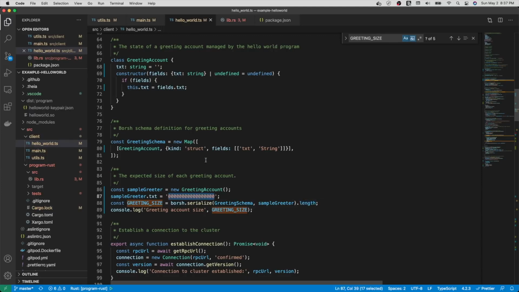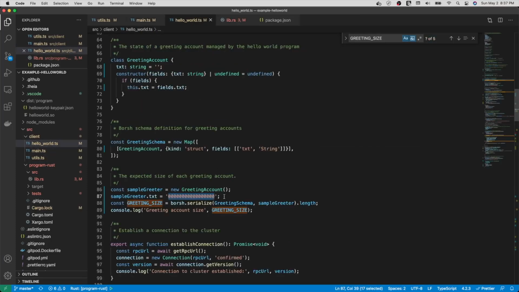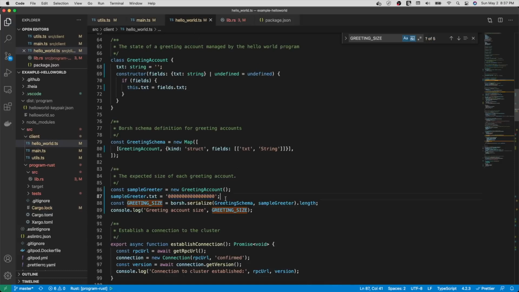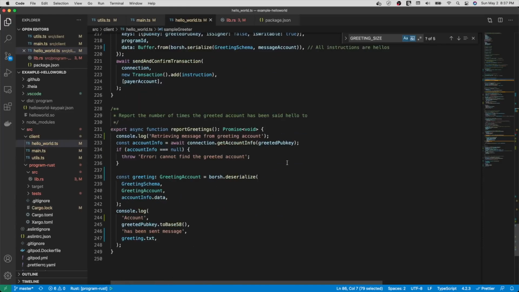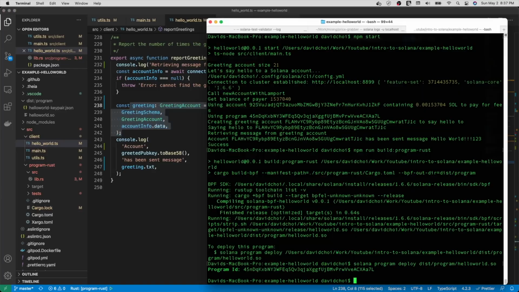So this length right here is actually the same length as this, right? So you're going to have to come up with your own mechanism to, how should I say this? Let's say, for example, the text that you're submitting is actually shorter than the sizing of your account data object. So then when this deserialization happens, you're going to end up getting an error. So I'll show you that now.